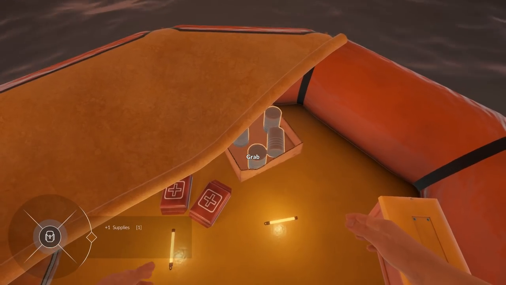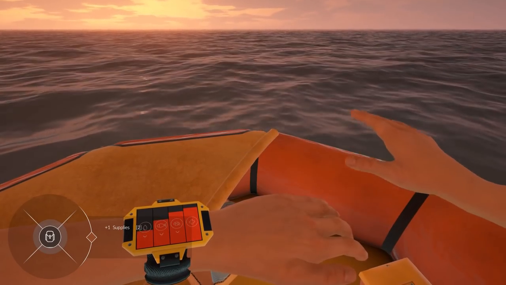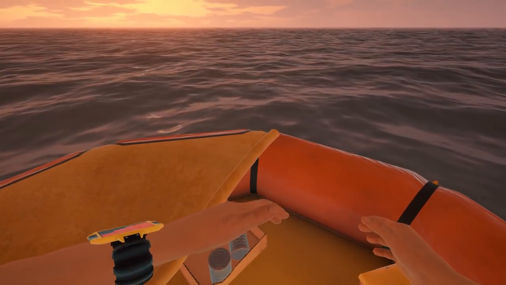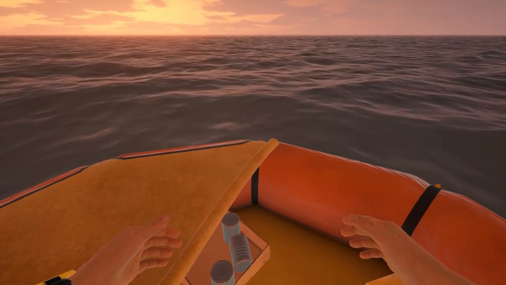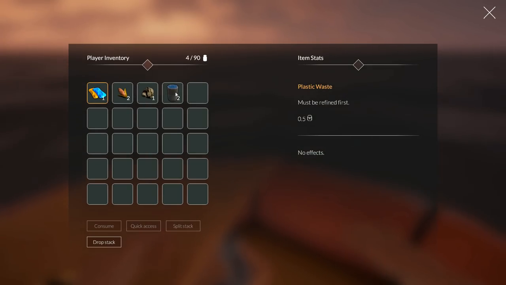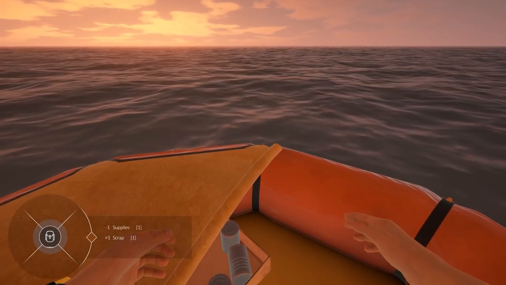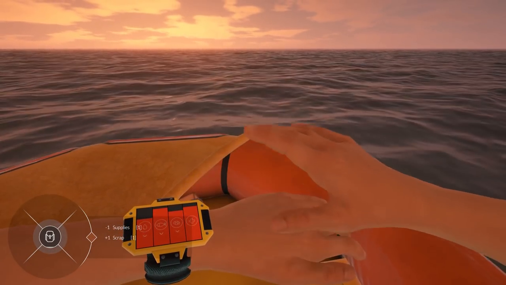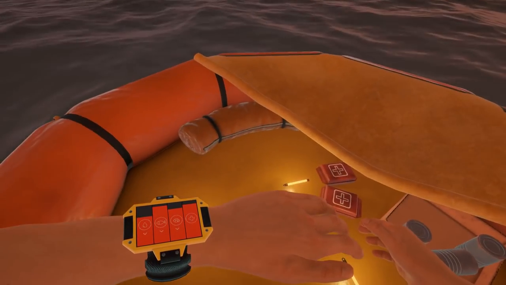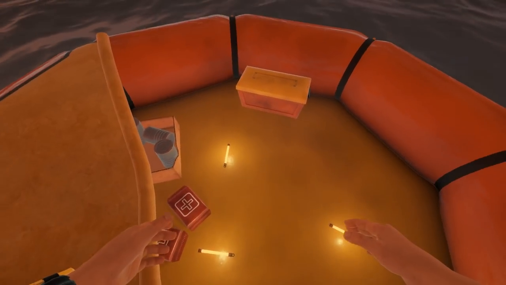grab some food here. I've got two of my supplies here, and because I'm short a little bit of water and a little bit of food, let's see what our inventory looks like. We're gonna eat that one. That was 60 hunger, 30 thirst. How are we looking now? I'm actually not hungry hardly at all. My sanity's gone down though. I gotta kind of watch out for that.